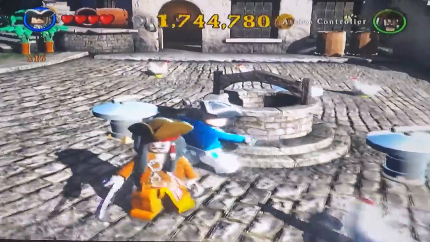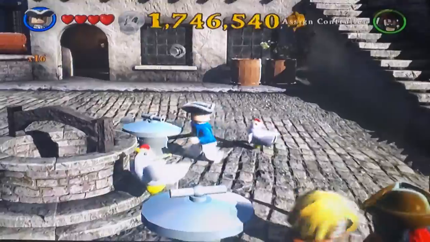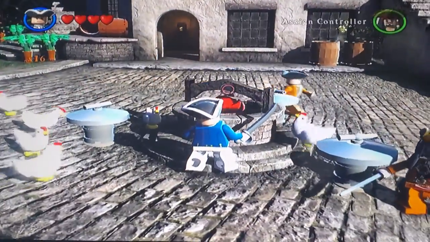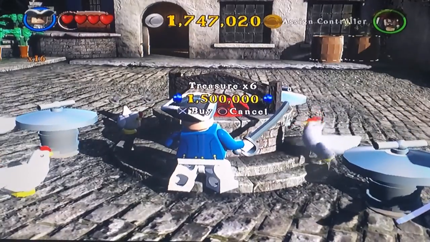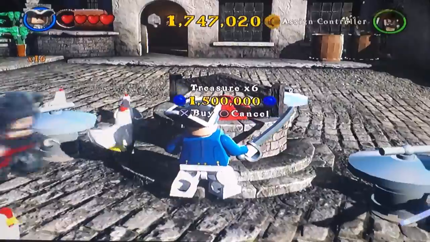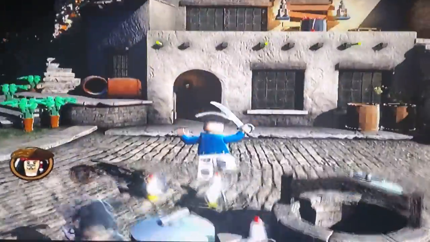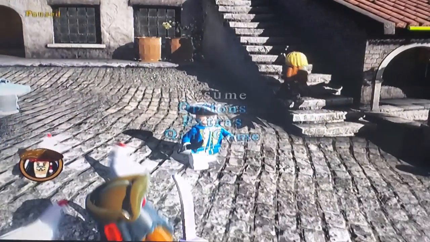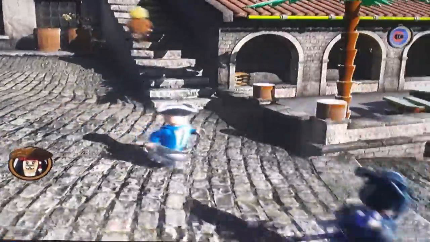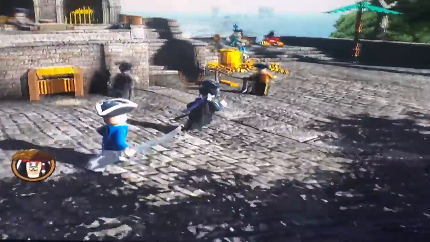Basically what you need to do is hit all of these around this well a few times, like, oh no, just once per each. And then there we are, treasure times 6, which is 1.5 million studs. We're going to buy that. There we go. Now let's wait for it to load in, and let's go to this treasure times 6. Now we are going to have a huge multiplier for our next few levels.